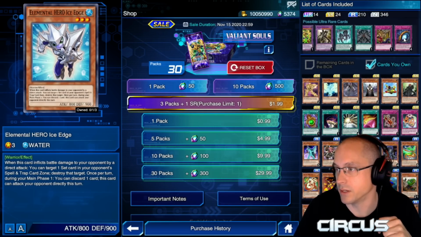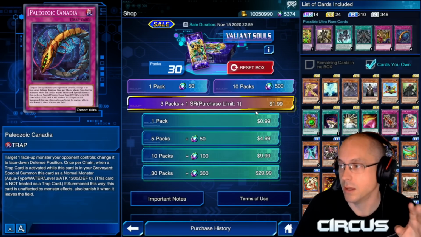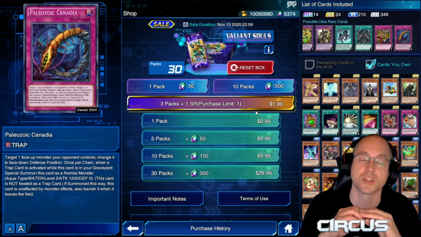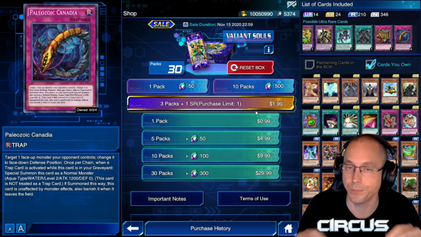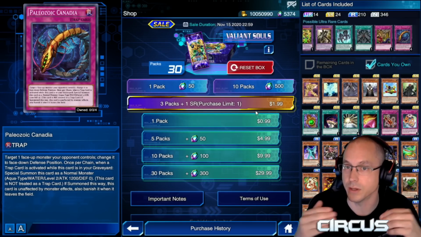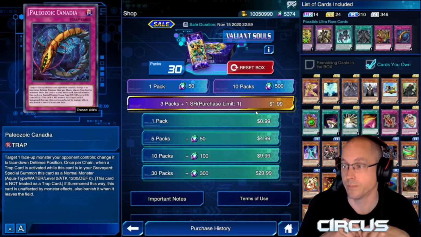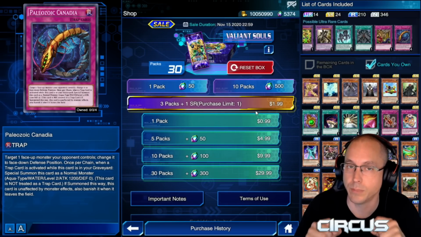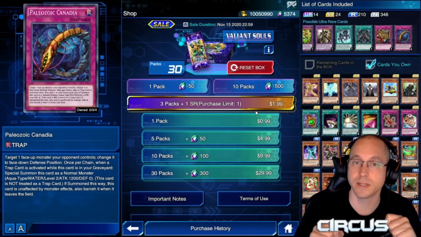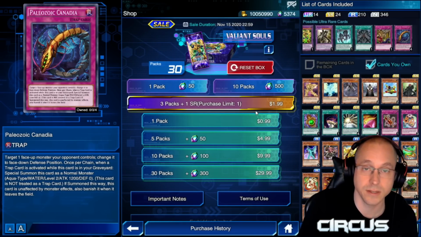And you want 3 of this right here. Paleozoic, one of the best cards in the game by far. You want 3 of these things, okay? You're going to buy into this box with the sole purpose of getting 3 Canadia. Now, in the process, you're going to get hero cards, which we're going to put into that other deck. And that's why we're using the hero deck, because as you're going after this staple, you're going to get hero cards.